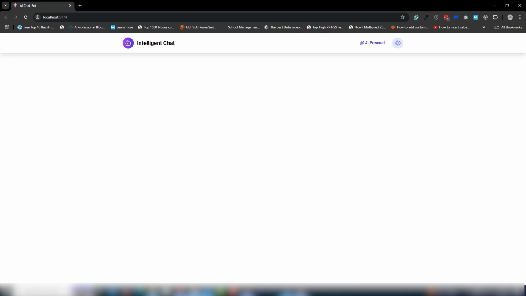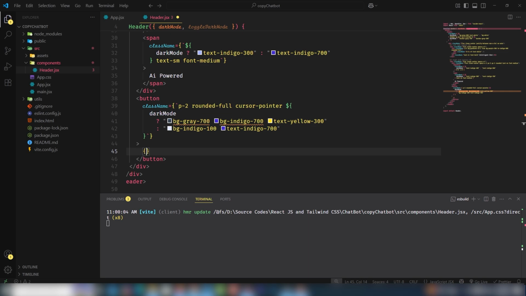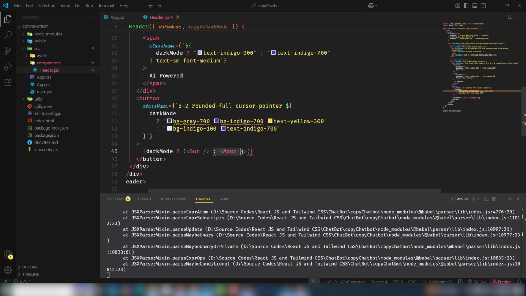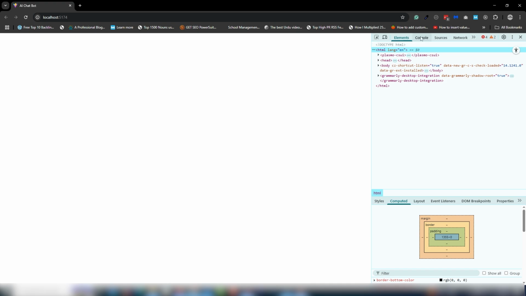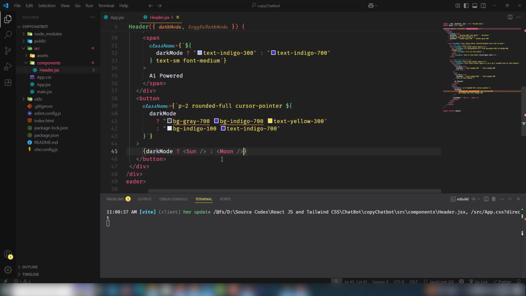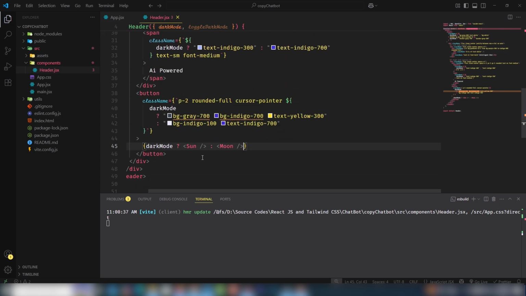So I'm gonna save the file, as you can see guys, but also I need to change this one, dark mode exists, to display the sun icon. Otherwise I need to display the moon icon, right? So I need to cut that. I'm gonna paste outside of this curly bracket, so it should be okay. I think I need to find out the problem. Sun is not okay. Sun is up here, but why am I able to see?